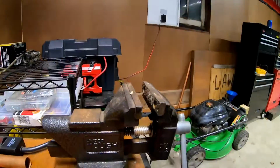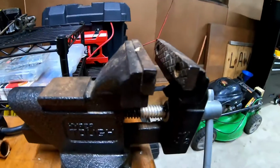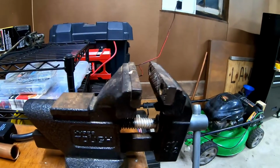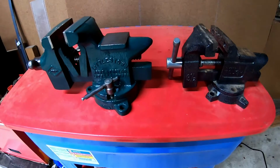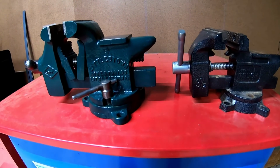I've had this vise for about maybe a year and a half. So we're going to tear that all out and then put the new one in. Just wanted to show the difference before I got started. It's considerably different.